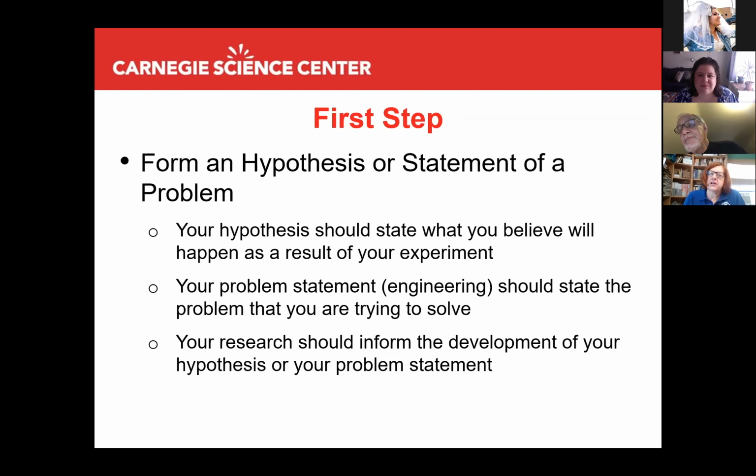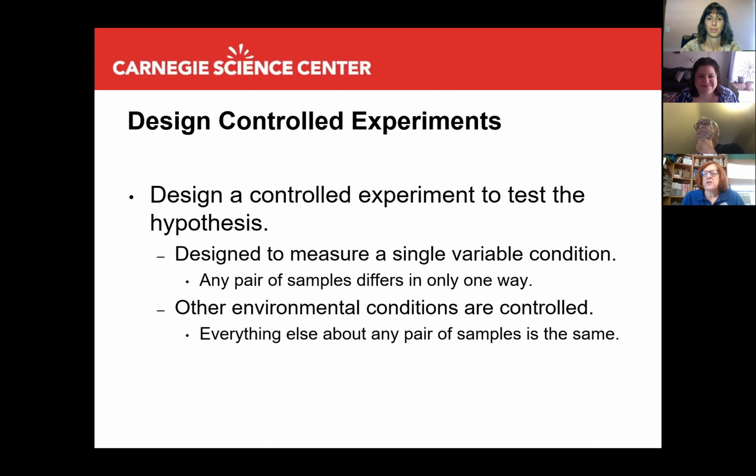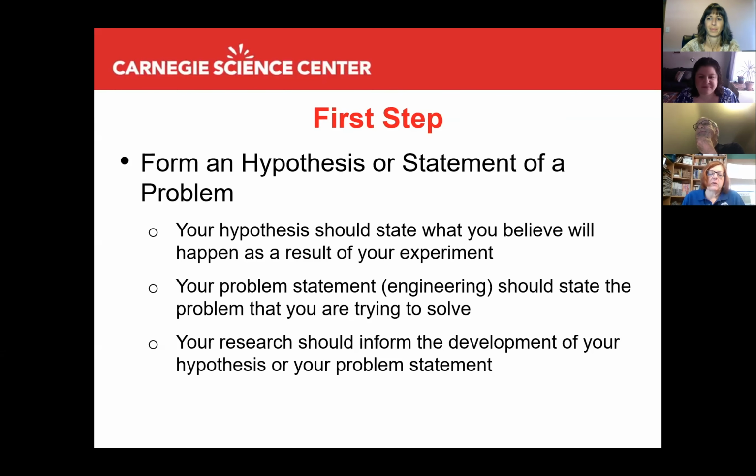So there is a differentiation, and the rubrics that we use for a science project versus an engineering project are different based upon the goals of those two kinds of projects. The research that a student does before they start their actual research, when you look at what's been done in the past, should inform the development of your hypothesis or problem statement. In other words, they should look at what's been done before and what the next steps are so they can develop their own hypothesis or problem statement. A student in engineering, building something to solve a problem, should see what other things have been done to solve that same problem. The point of their research is to see if they can do it better, or cheaper, or in a faster time period. Okay.